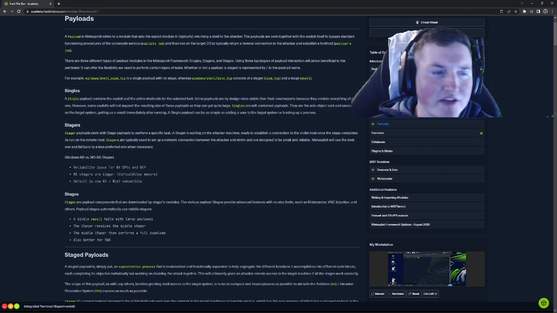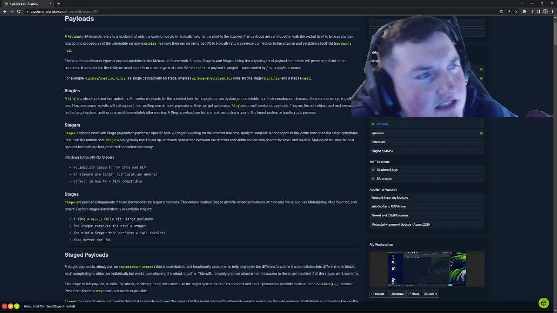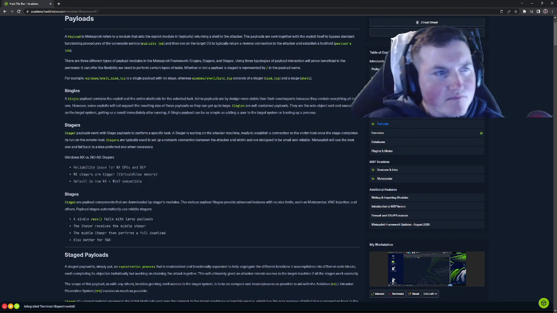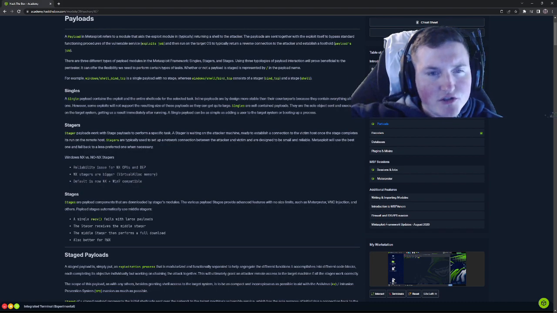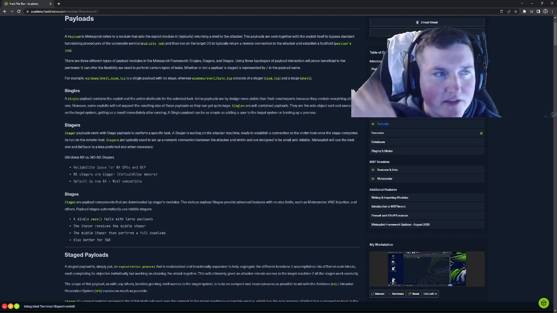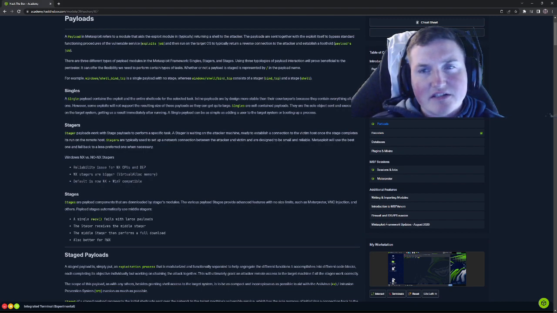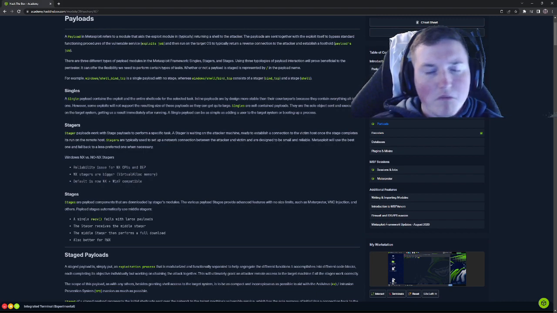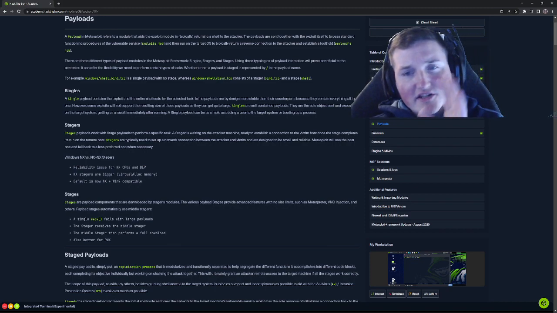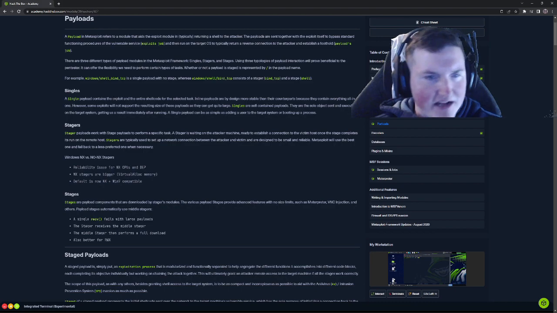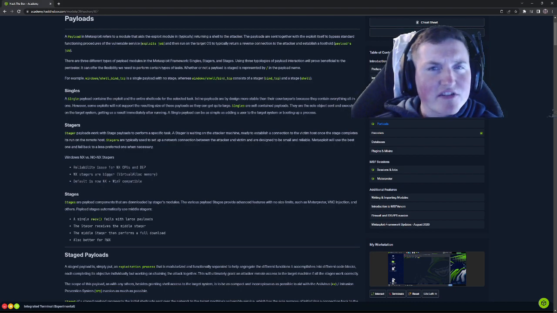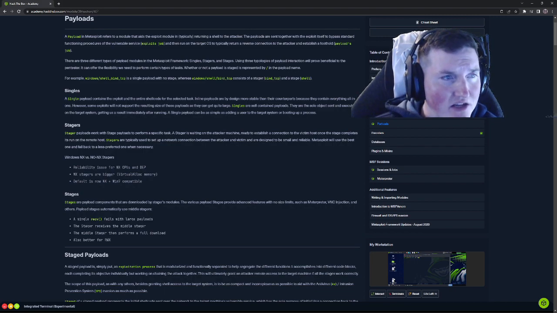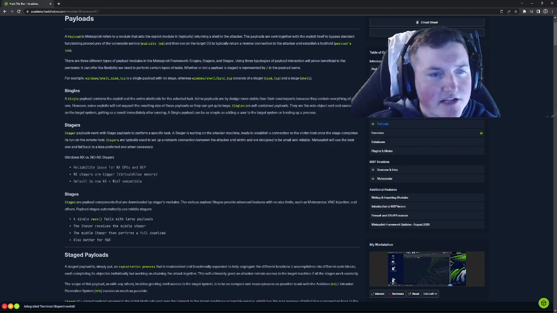A single payload is what you see on a lot of CTFs. You're sending a full payload to the machine and getting whatever you want, whether it's a reverse shell or, now I have control, it's part of my botnet, whatever the case is, it's all one. You're just sending a file and that's it. Boom. A stager, we've covered this before. There's staged and stageless payloads. It's the same thing. They're calling them singles and stagers.